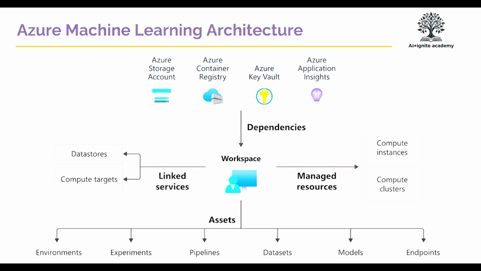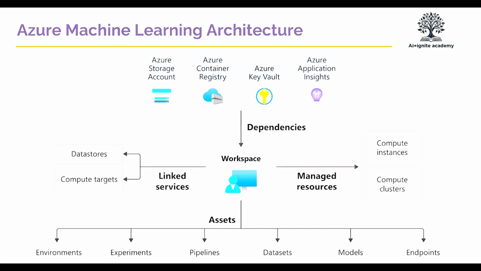Endpoints would be the endpoint of a particular model, which you can use to view it. And then the pipelines would be the complete pipeline. So basically a model would be one pipeline. That could be a model which has multiple pipelines in it as well. Then experiments are test cases. Environments are where you are going to run and experiment with these models.